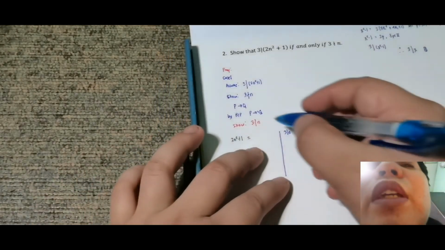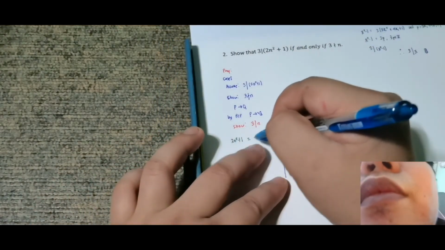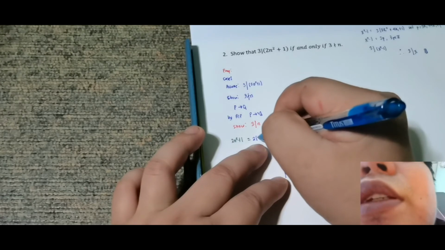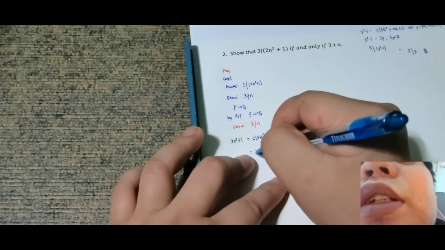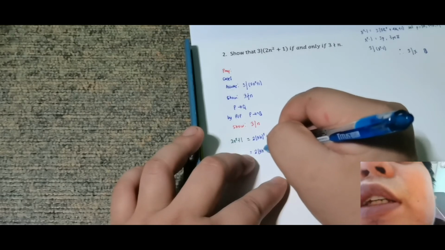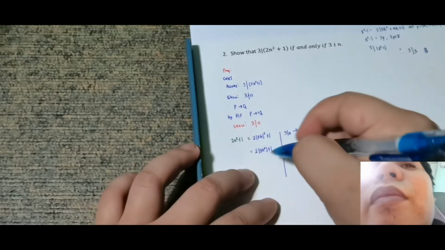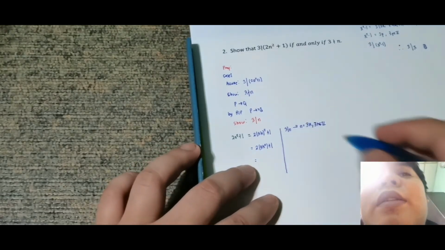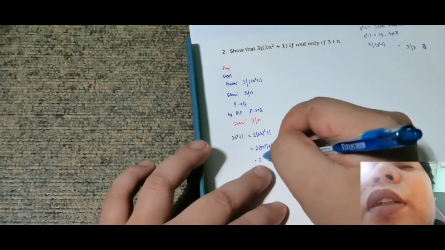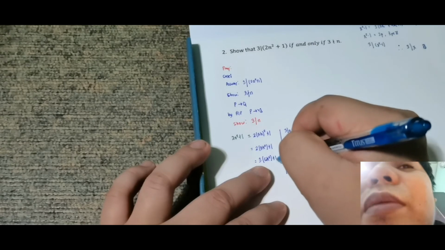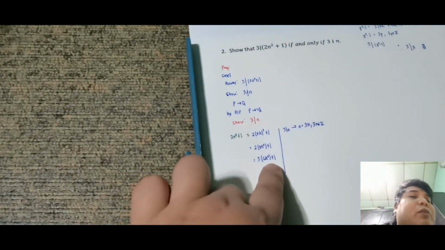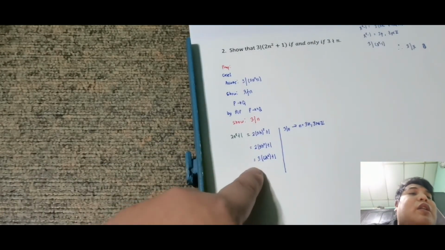Okay, so mangyari, this is 2 times 3k squared plus 1, which is equal sa 2 times 9k squared plus 1, which is equal sa, lalabas ko yung 3, okay, then may matitan 3 times 2, that is 6k squared plus 1. Kung napapansin mo, never ako makakapag-factor out ng 3 dyan.